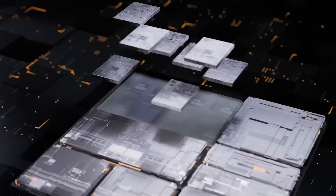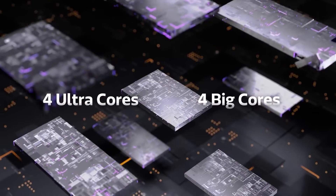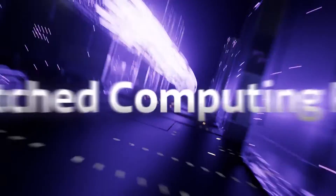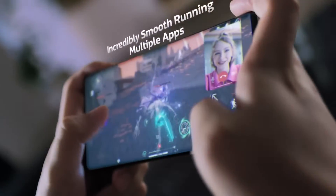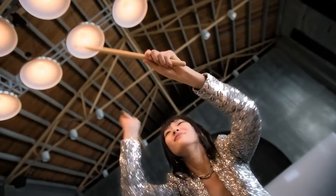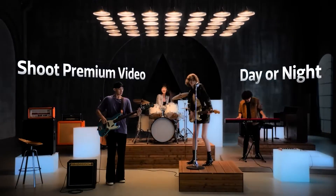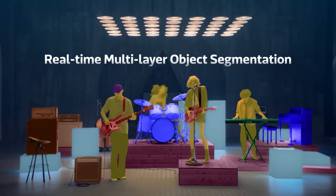At the moment, MediaTek's most powerful chipset is the Dimensity 9300, and the unique thing about this chipset is that it is the first smartphone chipset that uses an all-big-core design for its CPU. Traditionally, smartphone SoCs have used a big-little architecture which combines power-efficient cores with performance cores — this is what the Snapdragon 8 Gen 3 also has. But the Dimensity 9300 is unique because instead of using efficiency-focused cores, this chipset uses all performance cores.